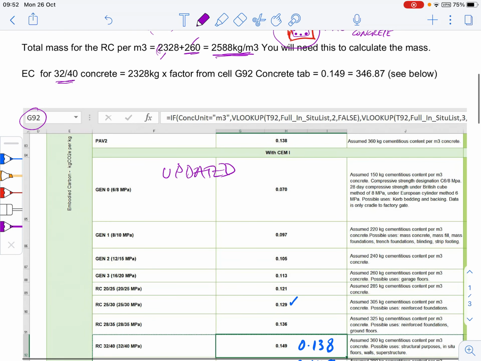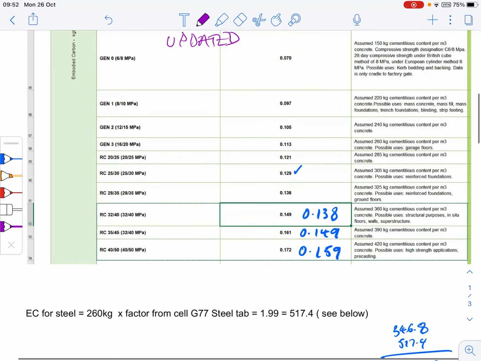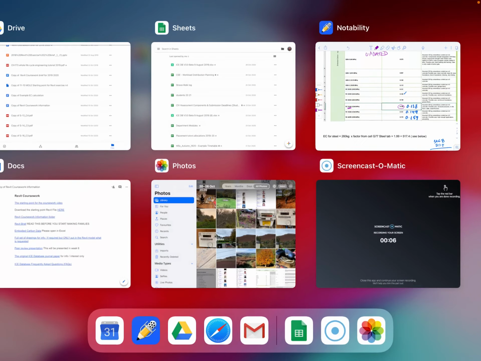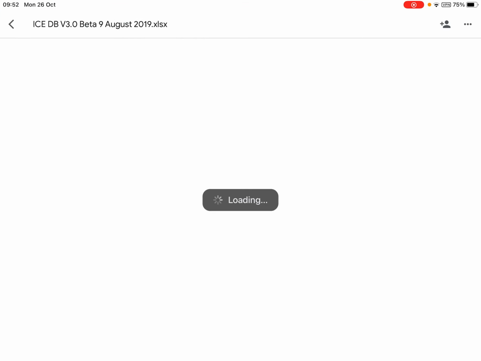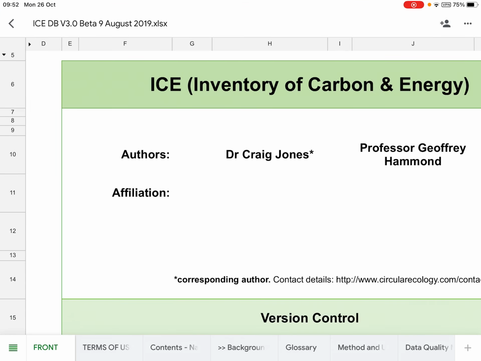So we're saying in this instance it was 0.149, and this was using this figure for the 32/40 megapascal reinforced concrete. If I go to the new sheet, so if I clicked on the link and got the new one, I got this here. Now first of all, this is quite a big document. You have to scroll through all these different tabs to get to concrete.